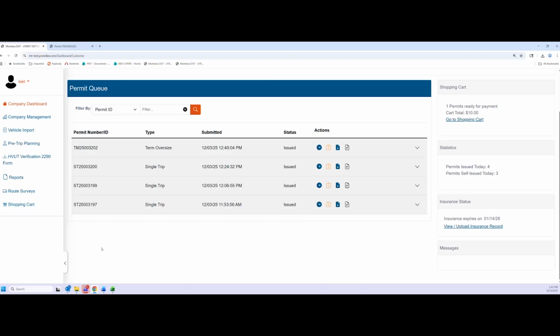When will the system go live? So our plan right now is December 8th, 8 o'clock in the morning. But we're also not going to shut ePart down until Sunday night, so permits can be issued over the weekend, correct? Yes. ePart for permitting will be cut off at 4 o'clock.